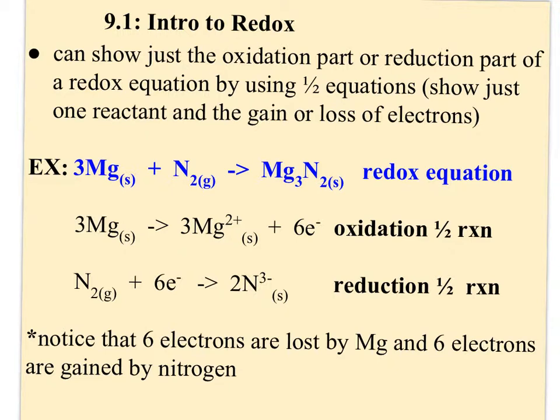And remember, instead of showing minus, we just show what the reactant results in, or what the product is at the end. And then the reduction, I can see that these 6 electrons were gained by the 2 nitrogen in forming the nitrogen ion with the -3 charge. So you notice there were 6 electrons lost, 6 electrons gained, so our electron transfer is equal. And again, I can look at just the oxidation or the reduction part of this in what we call half equations.